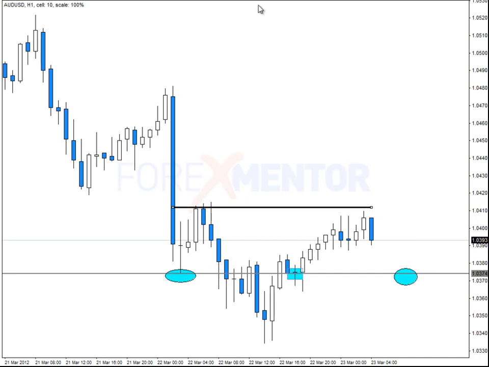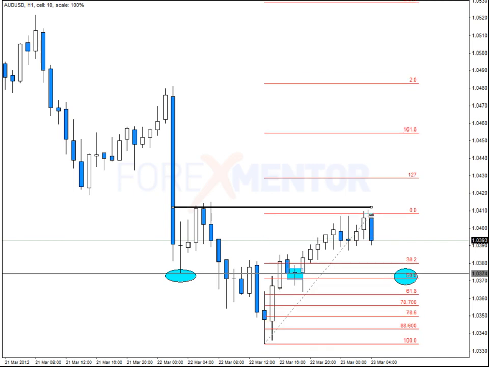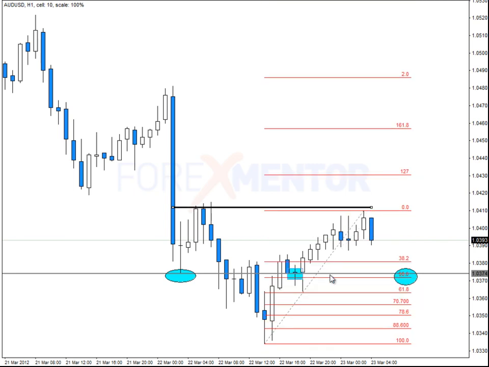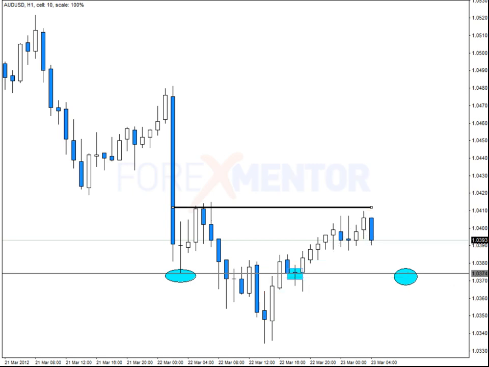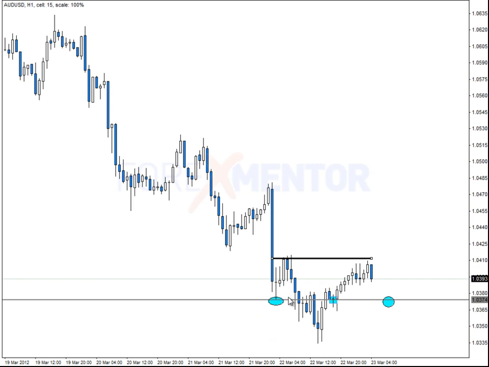Okay, possibly equaling right. Also add your fibs in, so from the low up to the high, just see where you are. See the 50 area is just below that. Okay, I personally like to use the dealing points over the fibs, but it's always nice to just add it in as a confidence. Now, in terms of stop loss, with these bigger patterns, you can put your stop below the low. Okay, or if you're more aggressive, you can put it below this block here. Now price may spike down, come into this deeper block, and then rally. Okay, we just don't know. So personally, I like to just start the trade with a stop below the low.